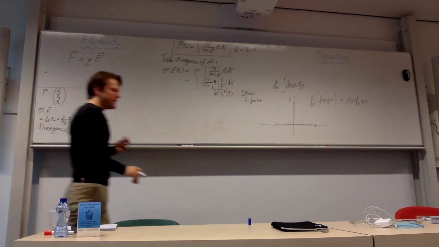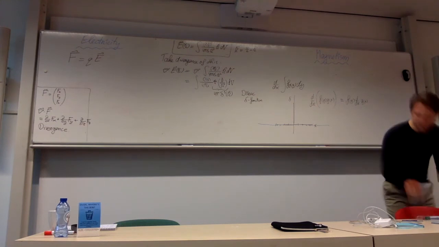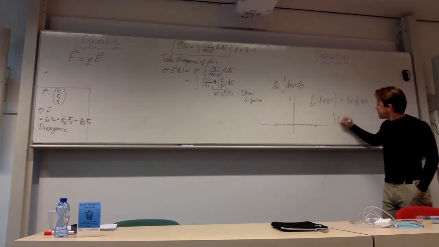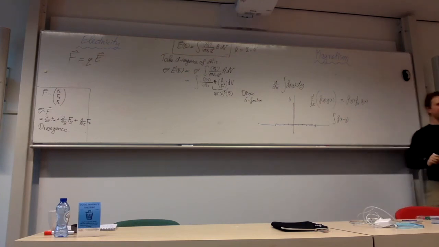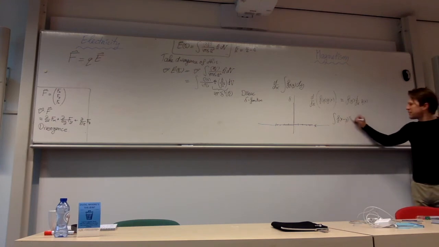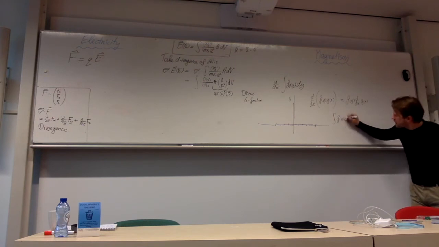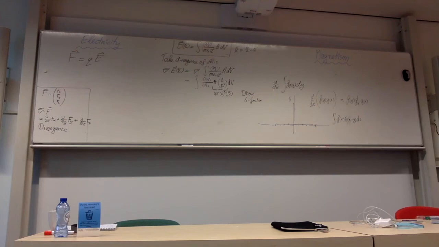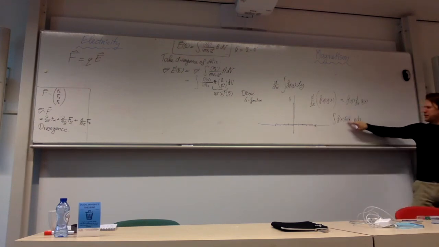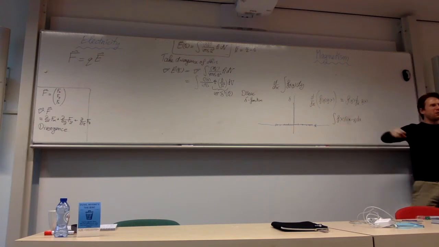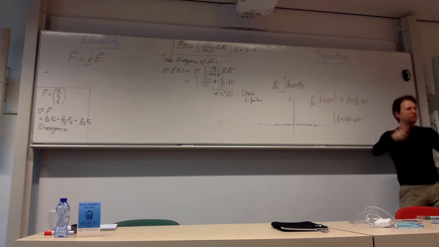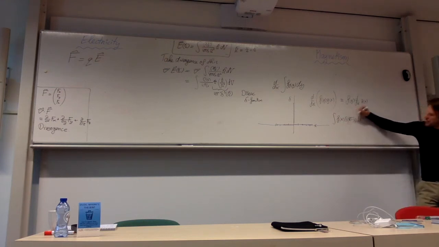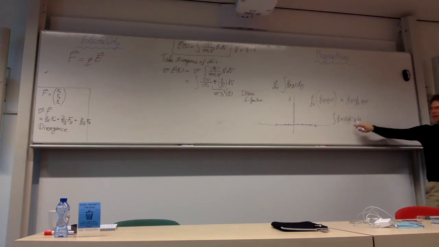Now, that's not all. The Dirac delta function has a very interesting mathematical property. I will just give it to you. Suppose that you put it underneath an integral sign. Some random function, doesn't matter which one it is, and then you put the delta function there, x minus y. You multiply the random function of x by the delta function and you integrate this whole thing. Now, the delta function just puts everything to zero, doesn't it? So it gives you zero times some number, f. One x further away gives you again zero times f, zero plus zero plus zero, except when x minus y is zero, so when x is y. Then this becomes infinite.